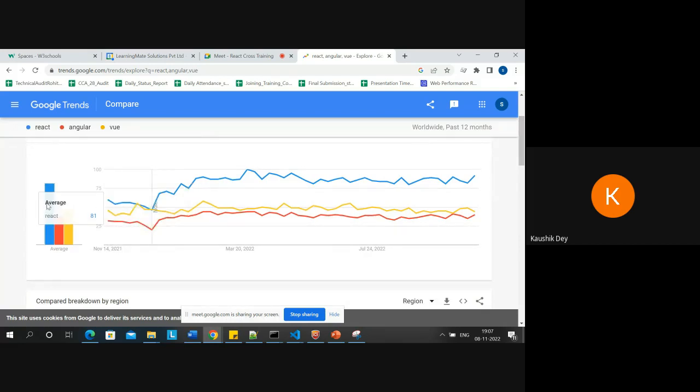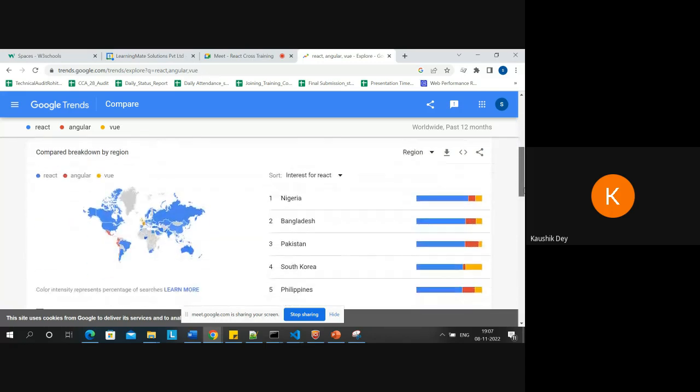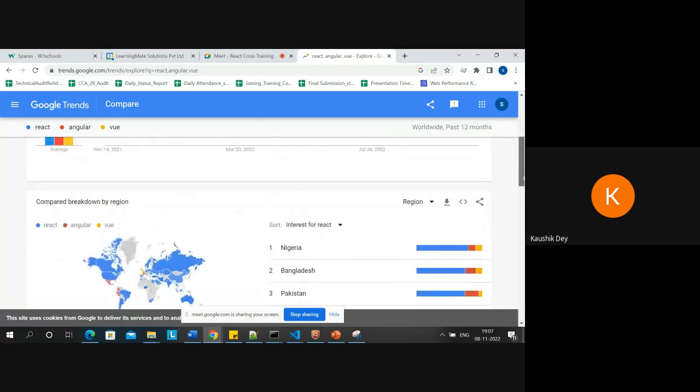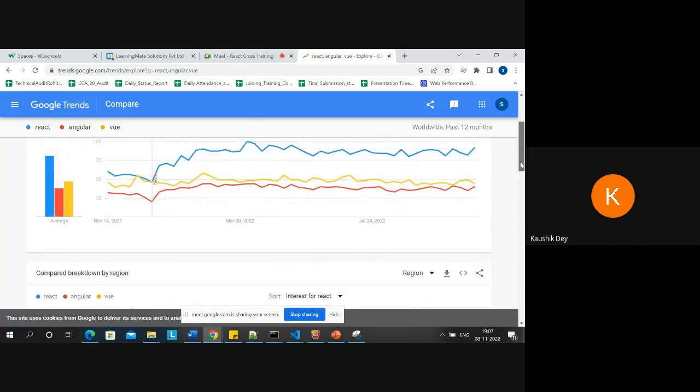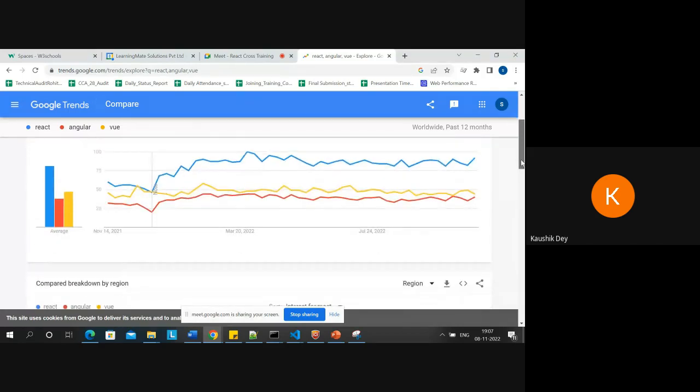Still, React.js popularity is increasing day by day because its syntax is very easy. We can use it on the front end side as well as the back end side.